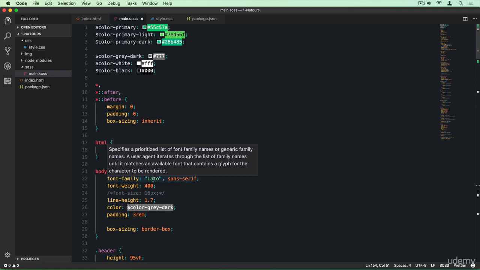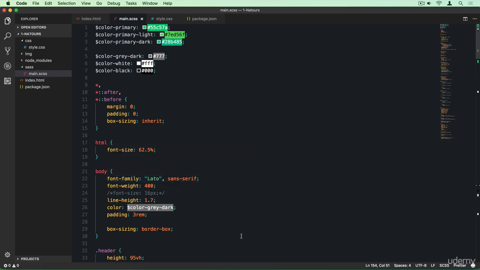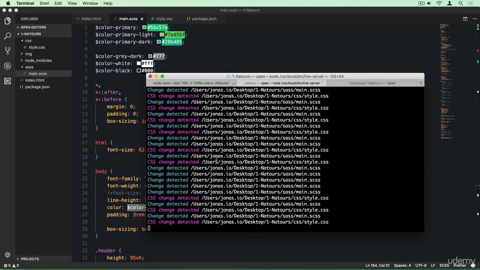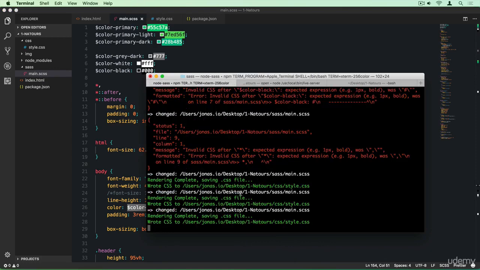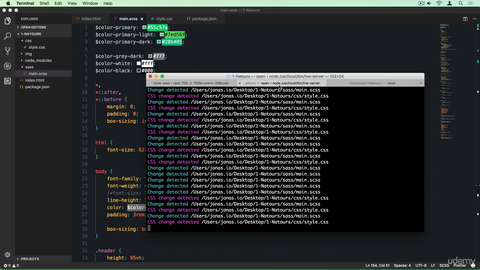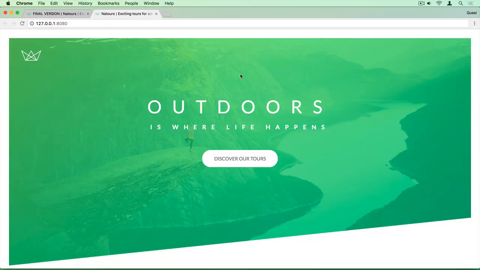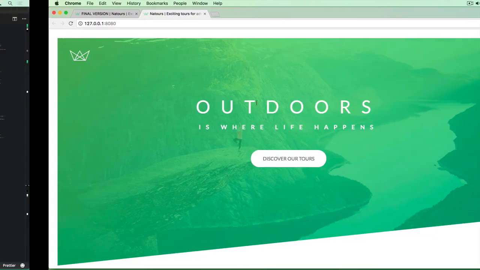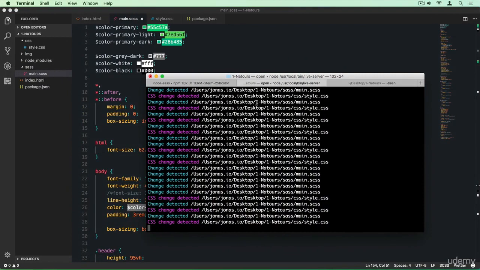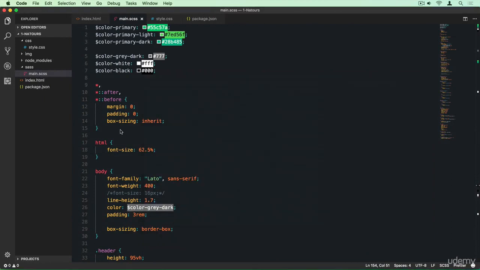All right. Now remember that we're still having here in the background this terminal running, where it's still detecting all the time if we're doing some changes to our SASS code. And then each time we change anything, it actually reloads the page, right? And so all of the changes that we did already should be reflected in here. And so during the development of this entire project, I will just keep this running here in the background, and we don't have to worry about this anymore. So this is our development setup.